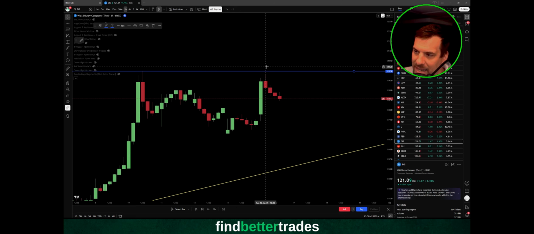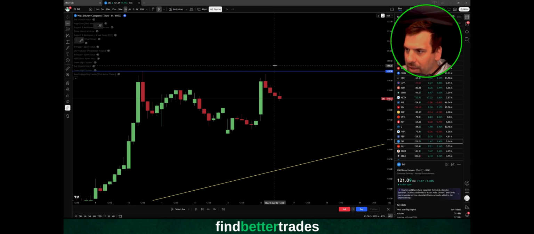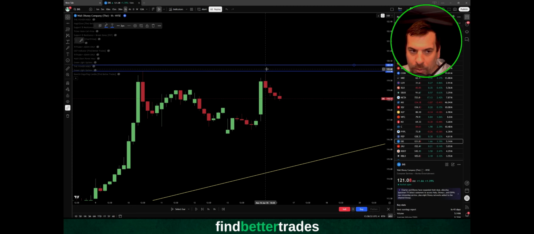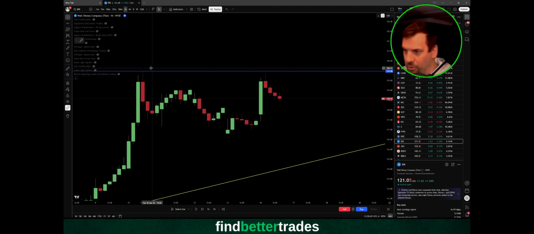And I have the automated zone for me. But basically, you want it somewhere. Let's just draw another line right here. So you want to have a little zone, a little buffer area, because if it does come up here and touch it, it could do something like this and come right back down. So you want to have it just above this, right? And if you get a candle that closes above, then that is a confirmation for a buy position.